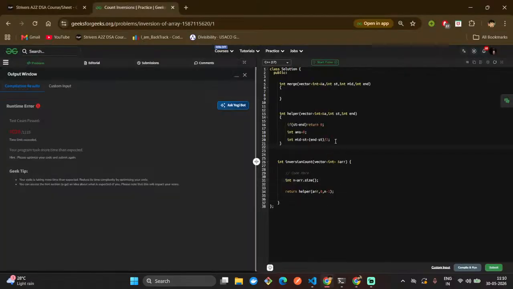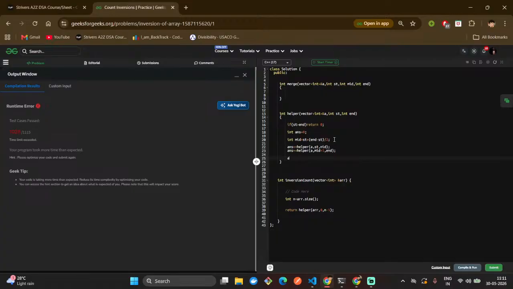Now what we have to do here, we have taken an answer, so answer should be the helper of a, st and mid, right? Again helper should be a, mid plus 1 and end, right?